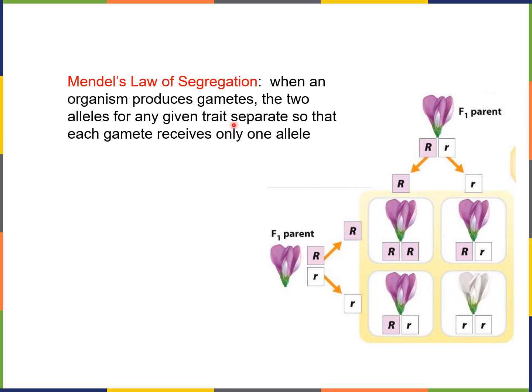So that was Mendel's, not really his first law, but that's one of his laws, segregation, is that each parent can only give out one of these alleles to their kids, right? Which makes sense because as kids of our parents, we have these two alleles. So that means we got one from mom, one from dad.